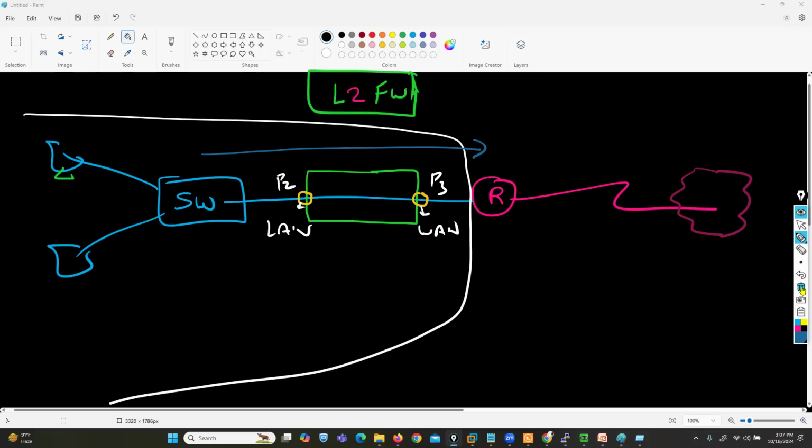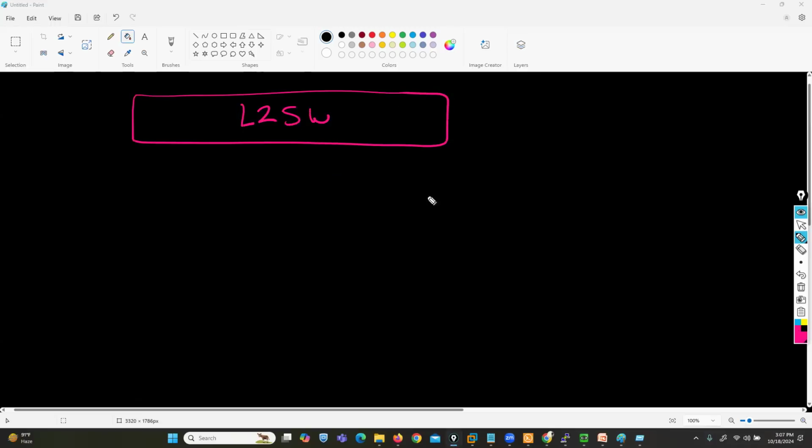So my point is, I have a layer 2 firewall. As I said, you cannot configure an IP address on these interfaces, because it's a layer 2 firewall. This is port number 1, port number 2, port number 3. So you can connect, for example, here I have a management PC.